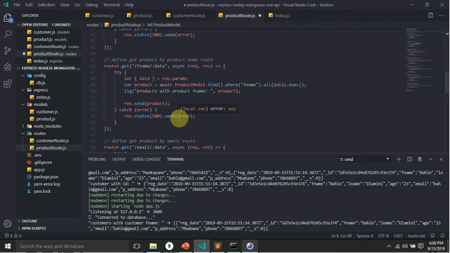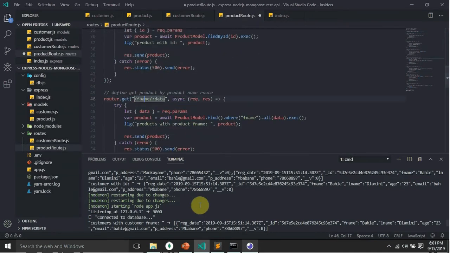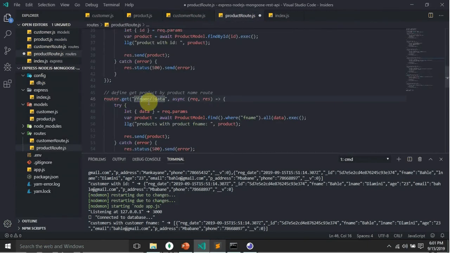But now the difference is when it comes to getting the product, there's no product first name, so just go and check product by quantity or by name or by price. So let's get the product by name, where name, just like that.